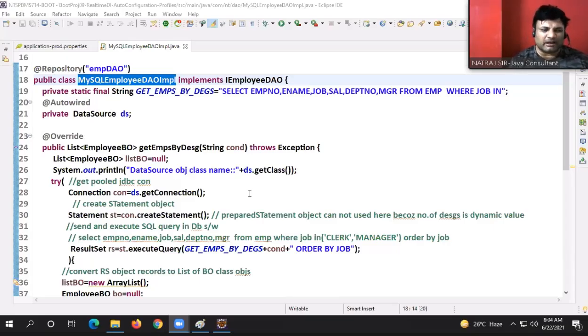So that's why it is better to take a separate DAO for Oracle and a separate DAO for MySQL. So that when the project is moved from Oracle to MySQL or MySQL to Oracle, you need not disturb the queries. At the same time, in development and testing itself, you are keeping your project ready for both databases.